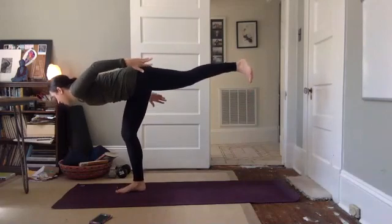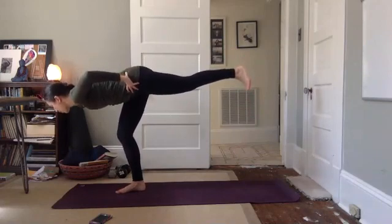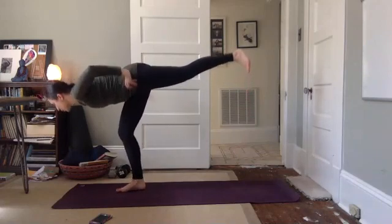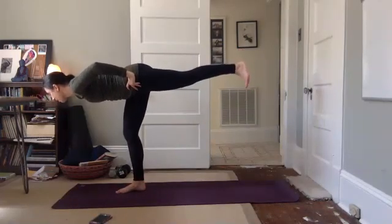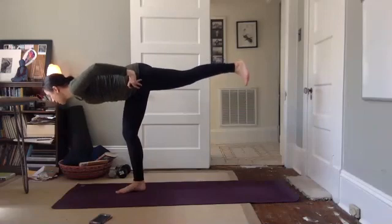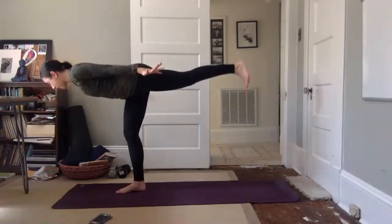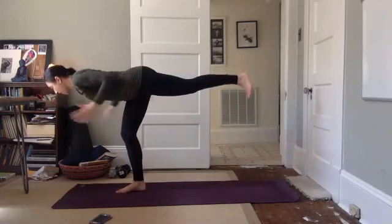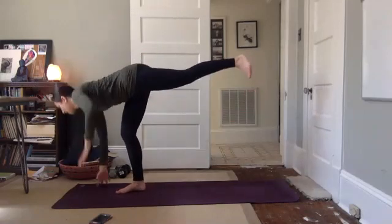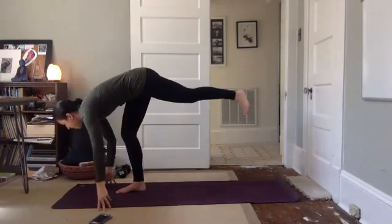Now, I'm feeling wobbly, so what I want to check in with first is I want my hips square towards the ground. I want the toes of my back foot pointing down, and I want to really press out through my back leg. My hands can be reaching back and then reaching through the top of my head. You can also take your hands forward like Superman. Wherever you are is exactly where you need to be.